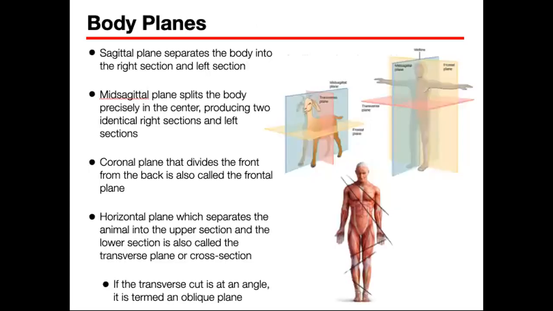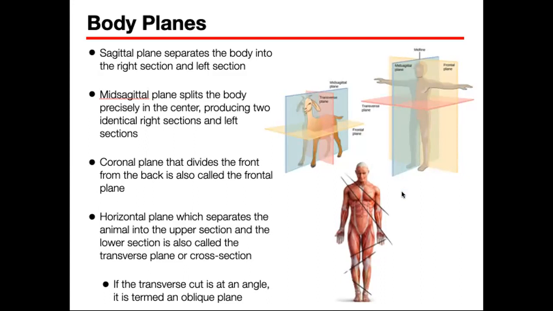So I leave that to you to read. Okay? In terms of body planes also, when you say body planes, this is a way wherein we can separate animal bodies into two sections. Okay? So sagittal plane separates the body into right and left na sections. Okay? At meron tayong iba't ibang sagittal planes. Mid-sagittal, ibig sabihin, it's precisely splitting the body of an organism in the center, and it will produce identical right and left sections. Okay, so you have the blue plane of symmetry right here.